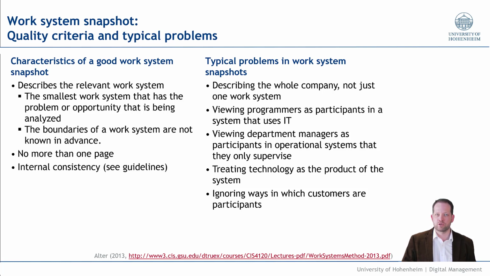So once you have your first model, try to apply the characteristics of a good work system to check whether you fall into the trap of having one of these typical problems, and thereby revise your modeling of the work system to get a good snapshot, to get a good understanding and definition of what belongs to the work system, for then continuing with your analysis.